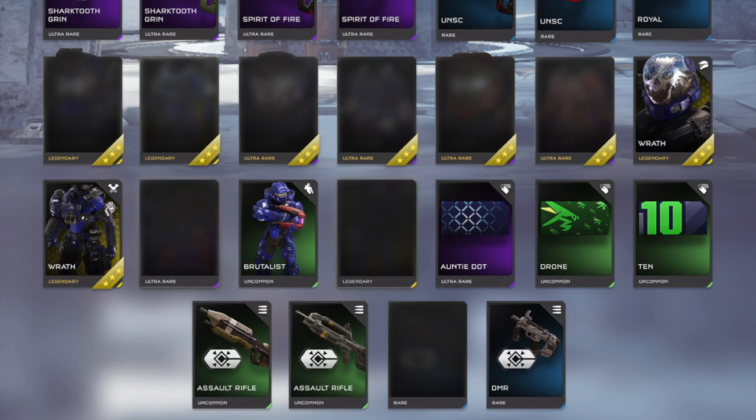Alright, and then there's some more emblems. We have the Auntie-Dot emblem, which is again from Halo Reach. She was the AI. And we have a drone emblem and the number 10, because we were all missing the number 10. The game wasn't complete until you had that emblem. And also there are new variants for loadout weapons in Warzone. There's this new attachment. Looks kind of cool. I have no idea what it is. I'm not going to try to guess, but yeah, there you go for those.